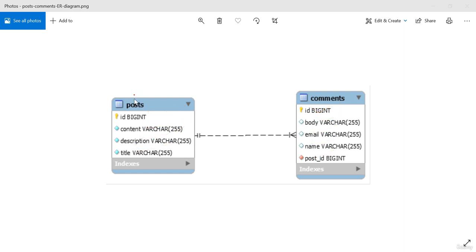So the posts table has a primary key called ID, and in a one-to-many relationship, the primary key of the posts table becomes a foreign key in the comments table. So remember, the primary key of the posts table becomes a foreign key in the comments table. Hence, this is a one-to-many relationship.